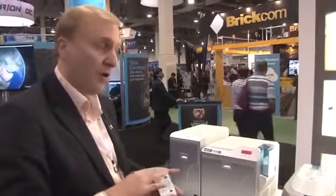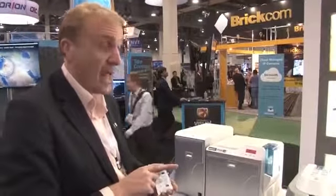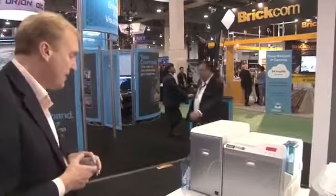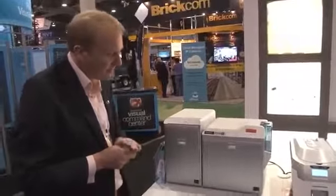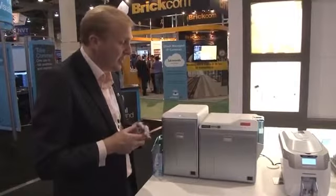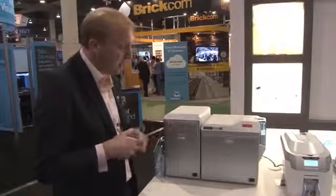So if you've got indents where the chip might be, or where the aerial might be located on the card, because you're printing onto a consistent substrate, then laminating over on that surface, you don't get any deflection from the print head that you might get on a direct-to-card printer. In terms of security features, they're twofold with the Prima 4. We have a special ribbon which includes an additional print panel which is a UV printing. So that 5th panel, you can deposit any kind of image in UV onto the surface of the card.